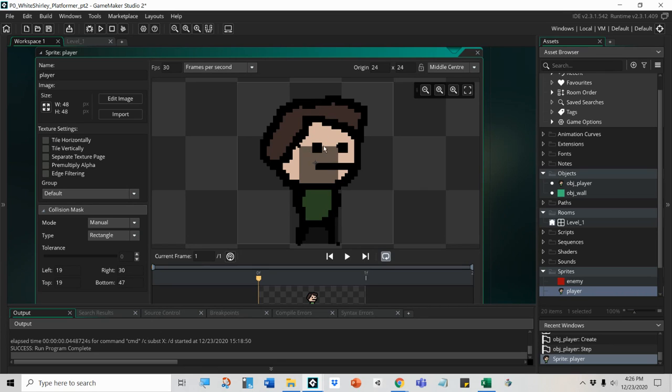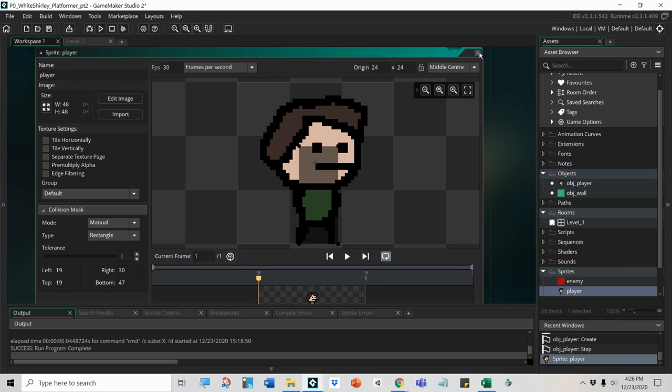So like maybe to about the middle of his face there. A smaller hitbox is typically better because you don't want your player to look like he's collided with something before he gets there. So we actually want him to get to a point before we get this collision event going on. So that's why we're changing the hitbox on that.